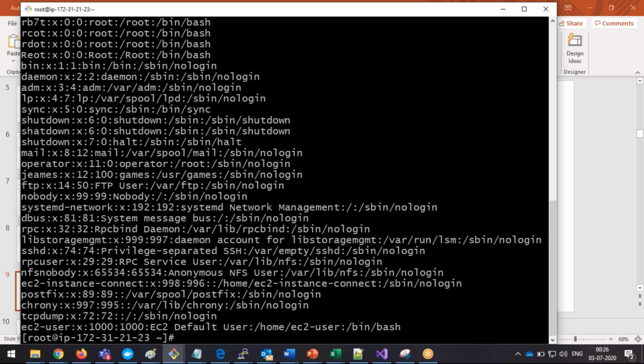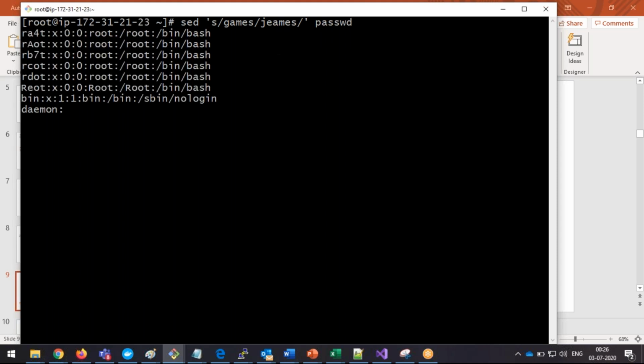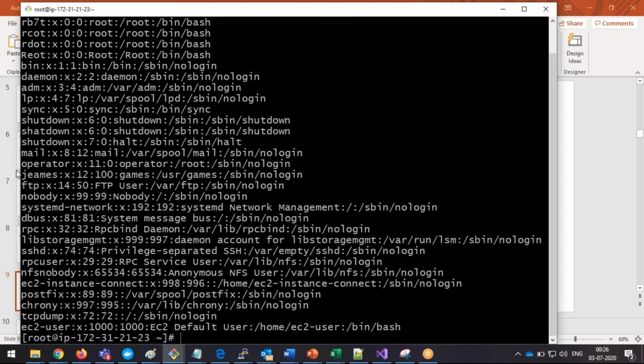At the end also, let me repeat the command, at the end also put the slash. Now enter.